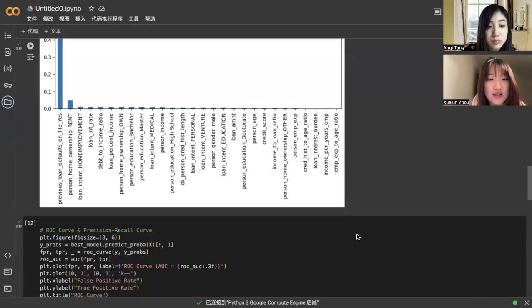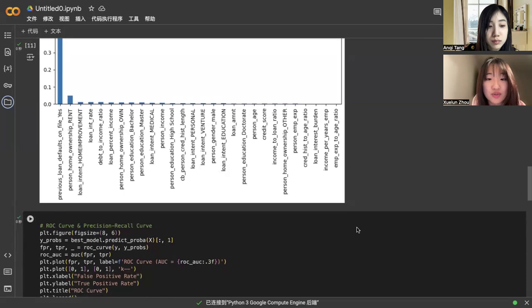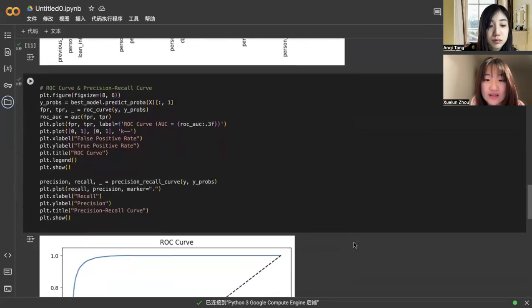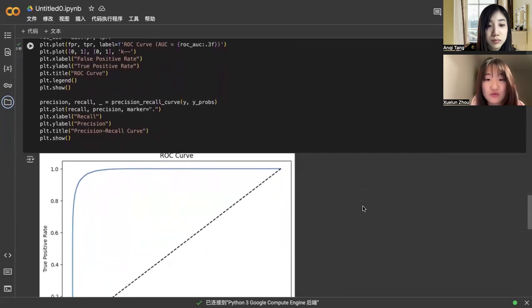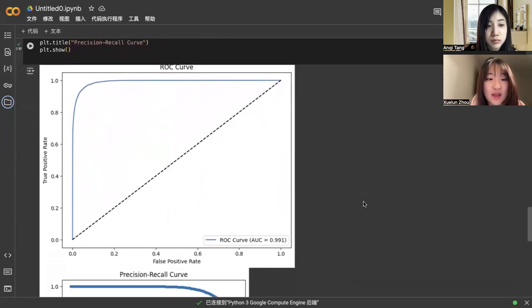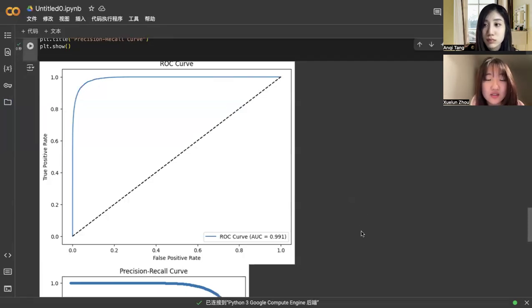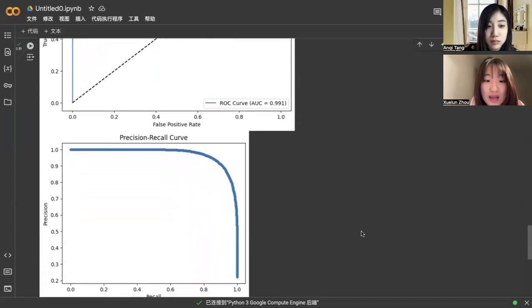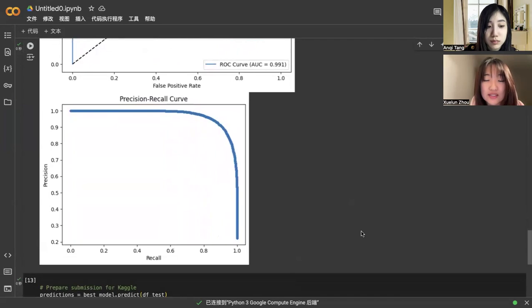And next, we focus on the confusion matrix and precision recall curve. To ensure optimal model performance, we analyzed the confusion matrix and the precision recall curve, focusing on the trade-off between false positives and false negatives. A high false positive rate could lead to financial loss by approving risky loans, while a high false negative rate might result in missed business opportunities by rejecting good applicants. By fine-tuning the classification threshold, I balanced this risk to improve decision-making.